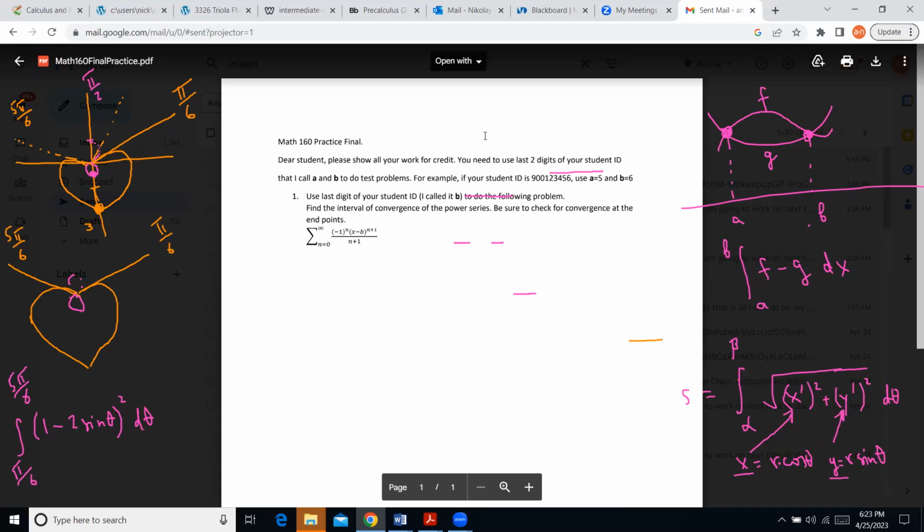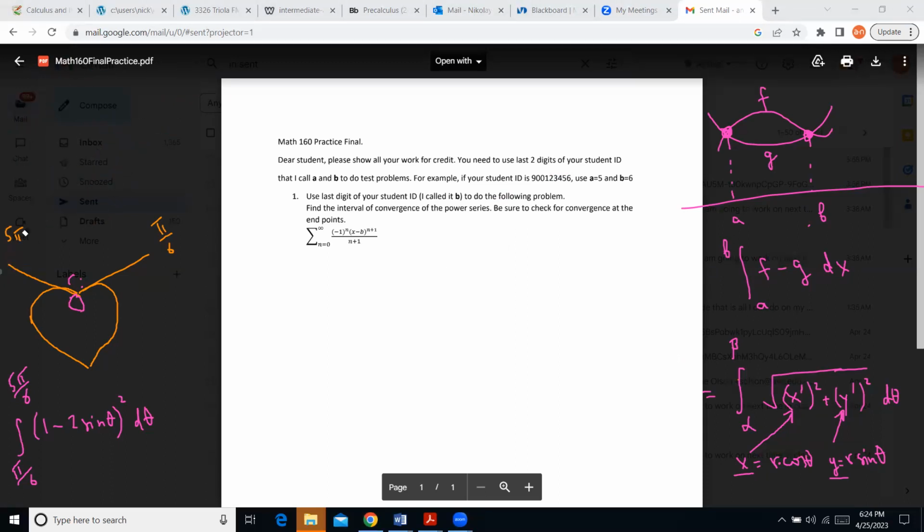The first exercise on the final will be of the type of sign alternating series, which actually involves the power series case. With power series, we used to have some fun, and we had so many little properties, but particularly for power series, we use the root test and the ratio test. And then we had to test what happens with the endpoints. Just to refresh, I sent you the exercise that deals with the last digits of your student ID.